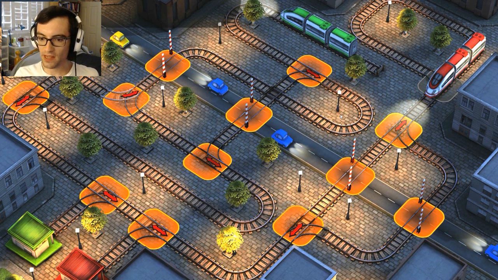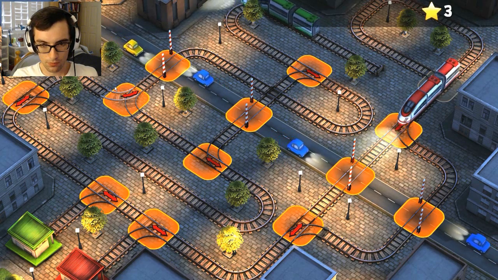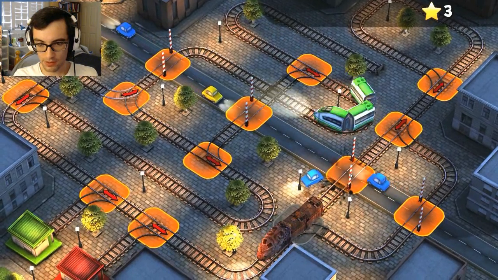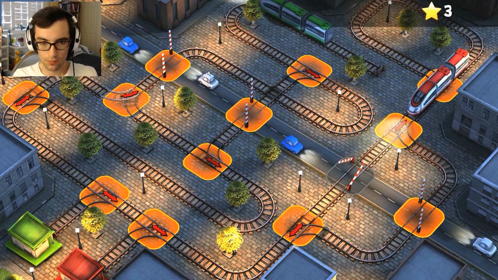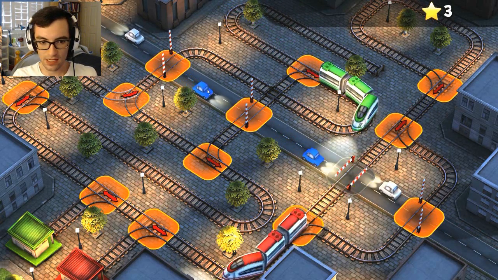Here's a level where speed is key. We need lightning fast reflexes in order to get the trains where they need to go. If I can even remember where they're supposed to go. And if I can remember to bring the right gates down at the right time as well. But still, the rules maintains that speed is key.